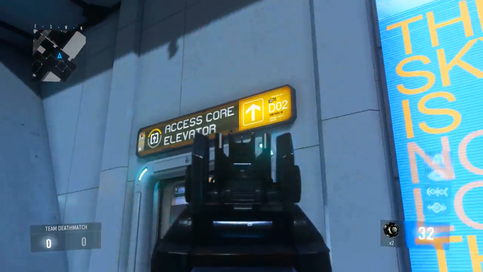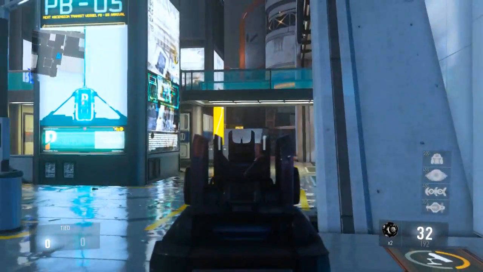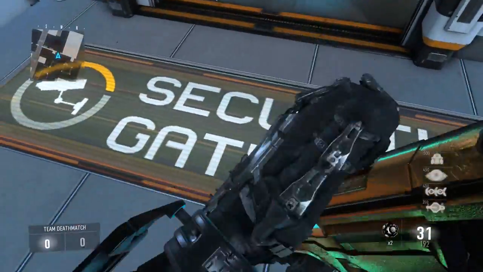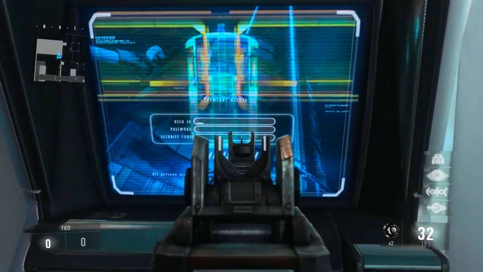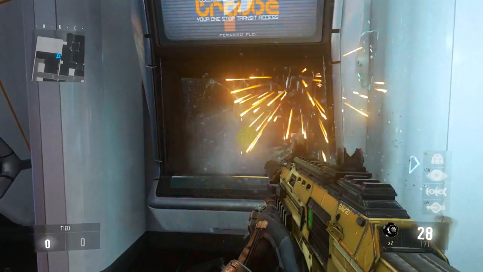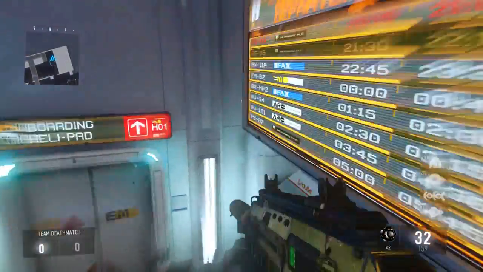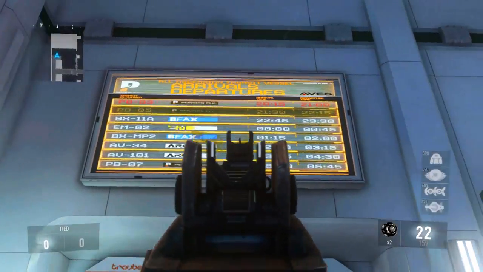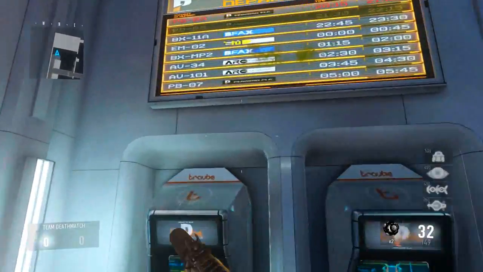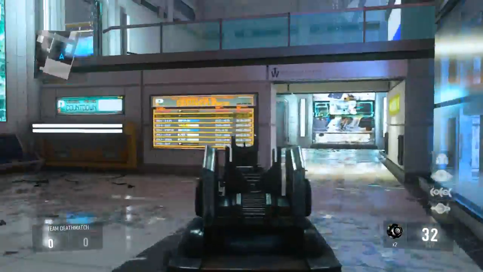So the first area that we come to here is basically the middle, the security gates area. Now, what is this? User ID, password, security code. Not today, son. I'm just looking at the decorations on here. Ooh, some departure times. That doesn't break, I don't think. Here, wait, let me try. Whoops. Yeah, I don't think that's going to break.